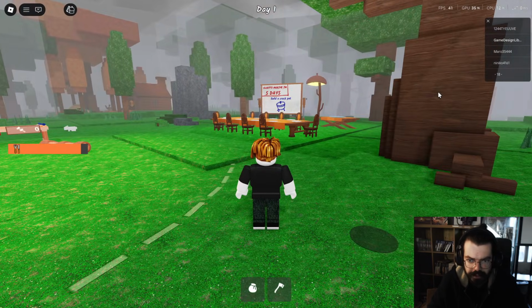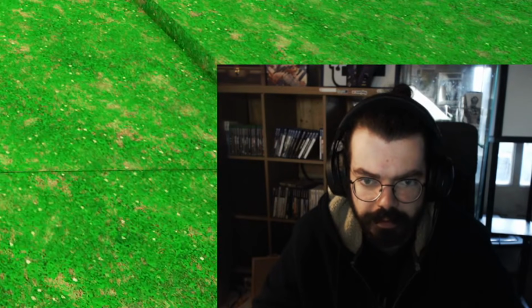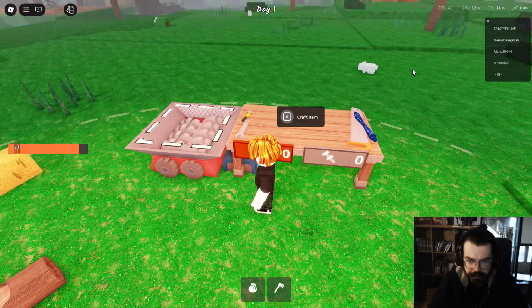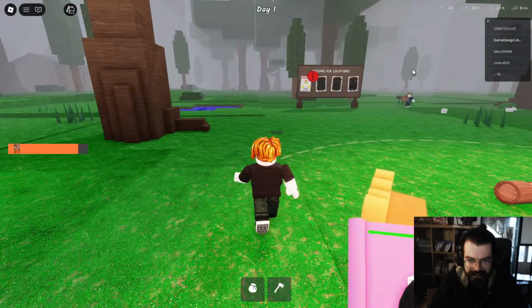Guests arrive in 5 days. Build a crock pot. How does one build a crock pot? Build a crafting bench. Isn't this a crafting bench? What is going on? Everyone seems to know what they're doing. I have no idea what's going on.